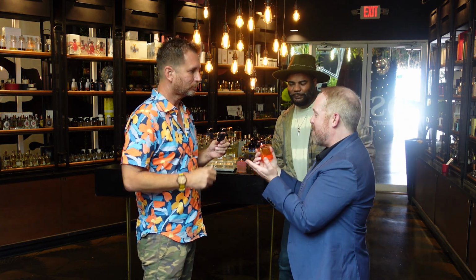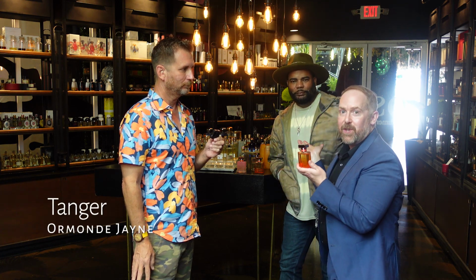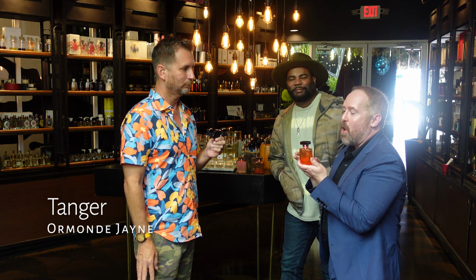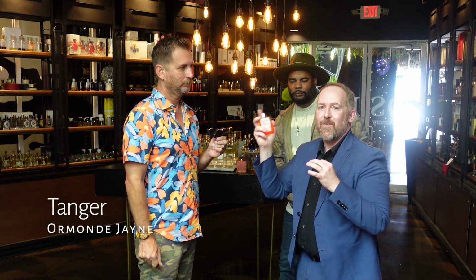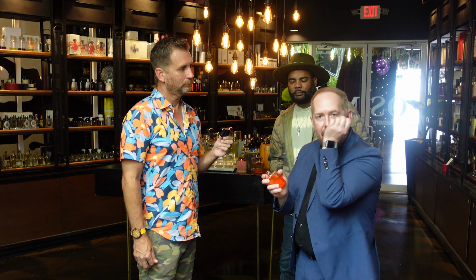This is going along with a Tangelo. This is Tanger, our other fragrance that's exclusive right now to Maurice's store at Osme. The only place you can get this fragrance in the U.S. is here at Osme in Miami. I have been wearing this one. It's next to my bed. I want to spray it all the time when I wake up. It is alive. It's zesty. This one has amazing lasting power, has neroli in it, so it's completely a genderless fragrance. Men and women both love the scent. A little sweet, but not overly sweet, which I like.